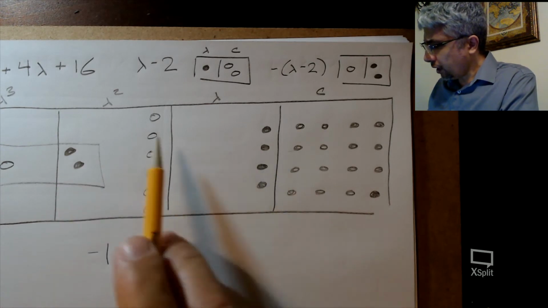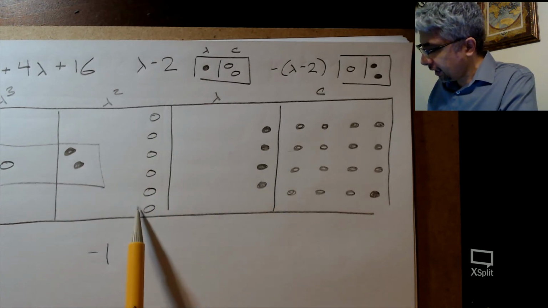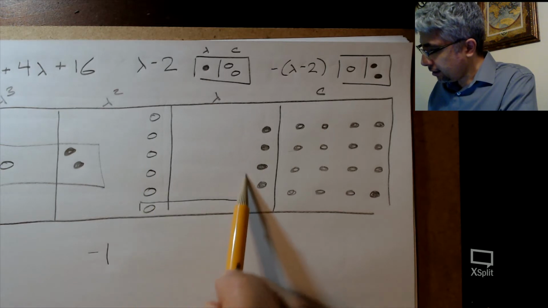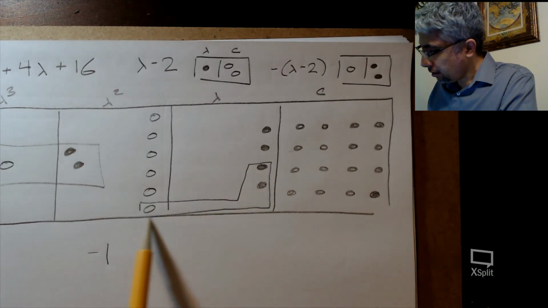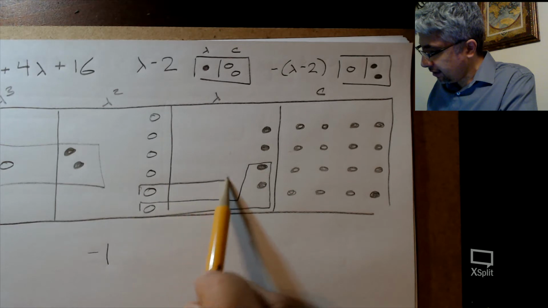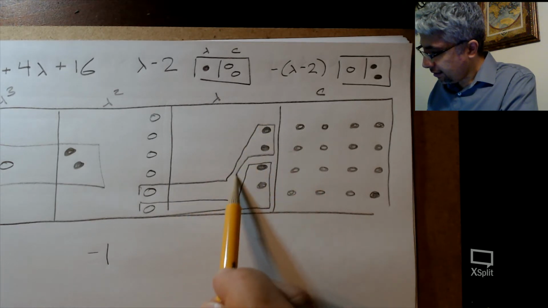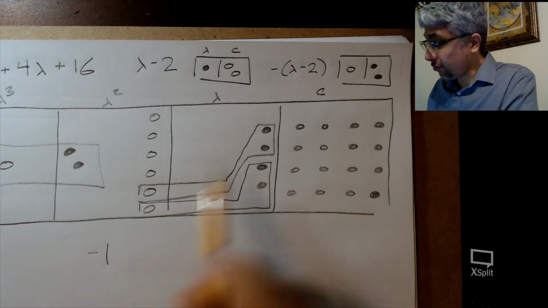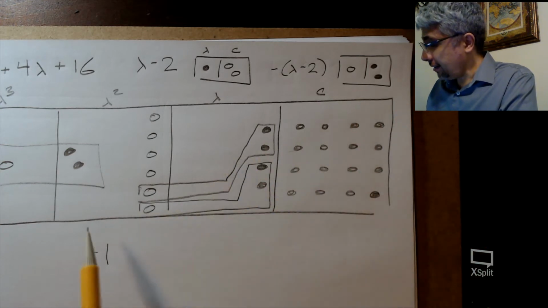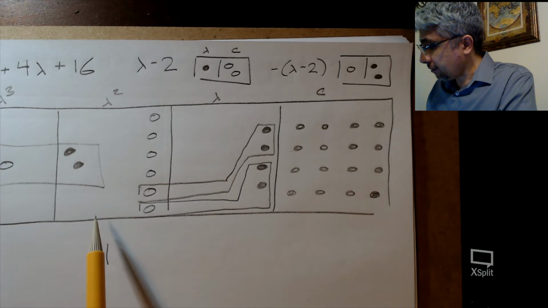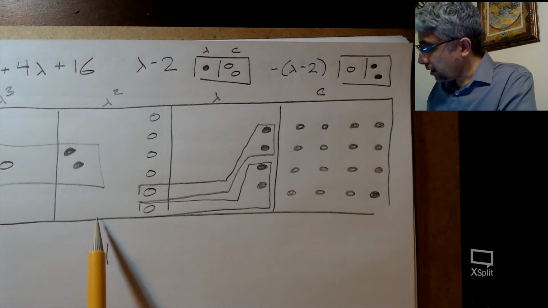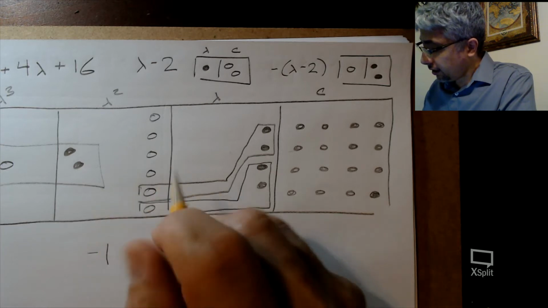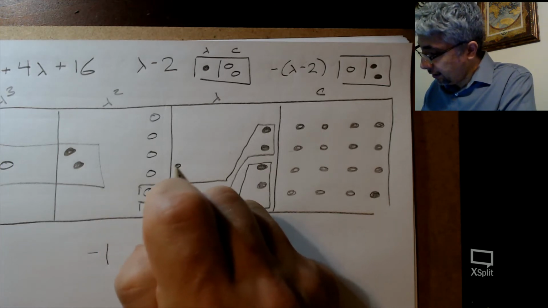And what I could do is I could say, okay, I could do this, and I could do this, but I need some more dark dots here. Otherwise, I'm not going to be able to finish this. So how many do I need? Well, apparently I need 8 dark dots. So I'll make 8.